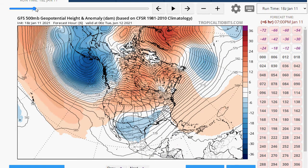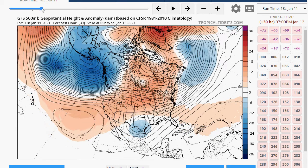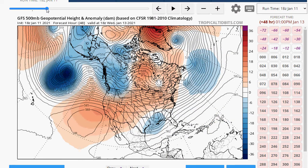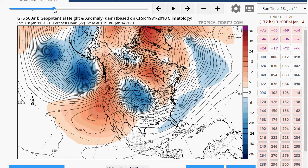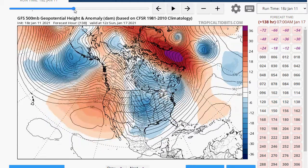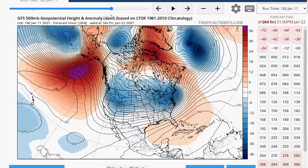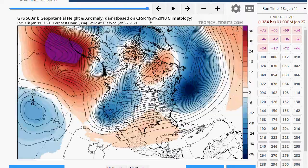You will see here the upper air pattern is an issue right now because we're going into somewhat of a zonal flow, which is never good if you like clear skies and temperatures that are near normal. Instead, we're going to be above normal with that zonal flow, and we're going to have to wait for this trough to swing through Friday night to Saturday. Behind it, hopefully, it can bring in some colder air. But we still have the blocking in Greenland, which is good. We're looking for that deep plunge, and we're just not seeing it on here anymore.